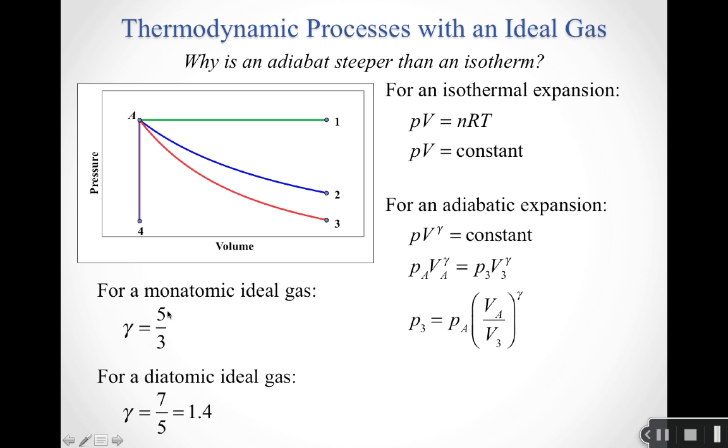The easiest way to think about that, again, we don't deal with 5/3 powers or 7/5 powers all that often, but you do know that if I doubled the volume in my expansion, and if gamma were 2, just to make everything easy, then instead of this being 1/2, once I squared it, it would be 1/4. So when you take something less than 1 and you raise it to an exponent that's greater than 1, you make it smaller still, which is why the pressure at point 3 has to be less than the pressure at point 2. It's how you know that the adiabat falls off more steeply than the isotherm.